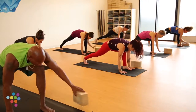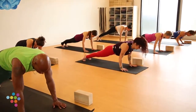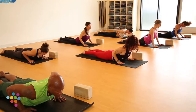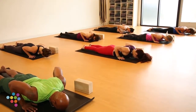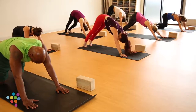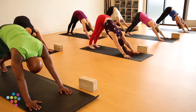Inhale, plank pose, step back. Exhale, slowly lower. Knees are there to catch you as needed. Inhale, cobra pose, lift your chest. Exhale, lay down. Inhale, tabletop. And exhale, downward facing dog. Find 5 rounds of deep breath here.